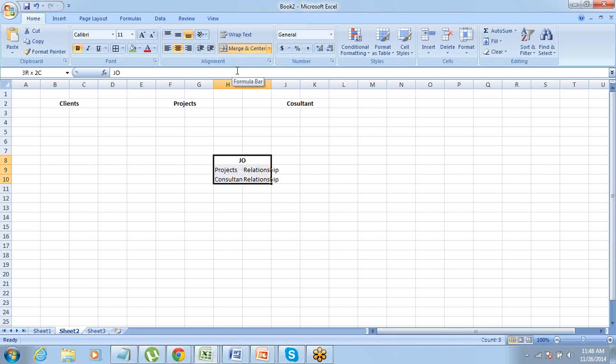So this junction object needs to have two fields. One connects it to the project, the other connects it to the consultant. These two can be lookup fields. So the junction object should be a child of project as well as consultant. Through this the relationship will be done. You can name the junction object anything. Let's call it assignment.